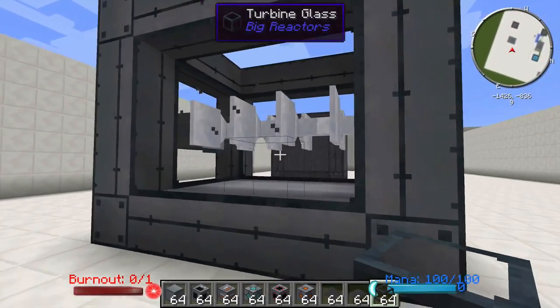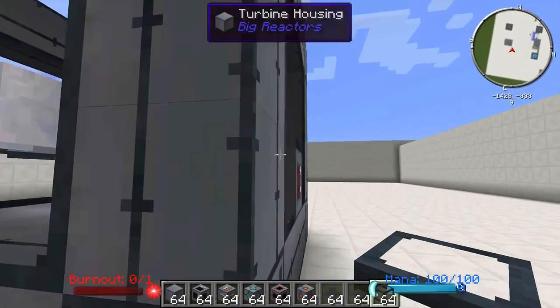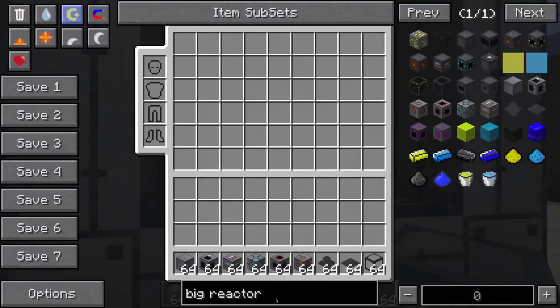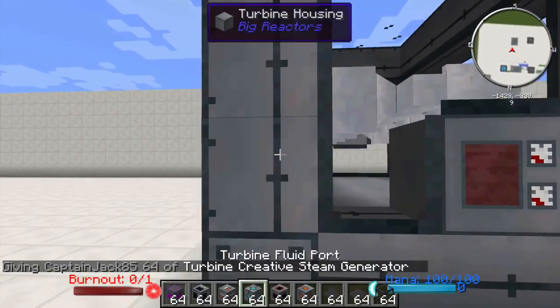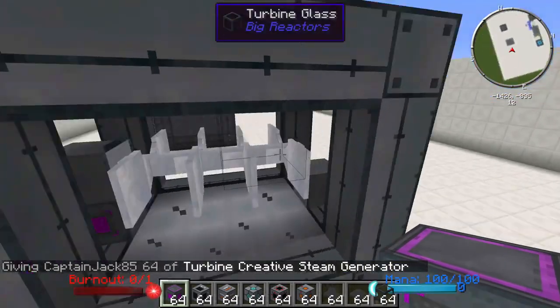Okay, and there we go. We completed it, and there is our rotor. Very cool. Now it is missing one thing, but we will see that in a second. What I'm going to do is spawn in one of these creative steam generators, just to show you how this block actually works.